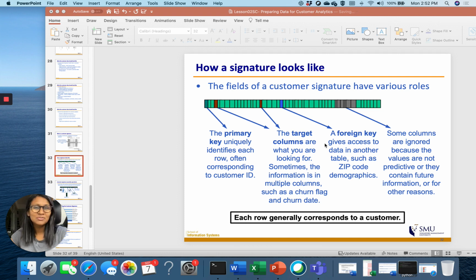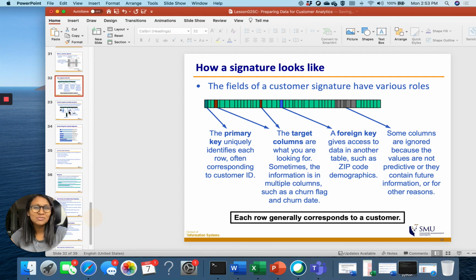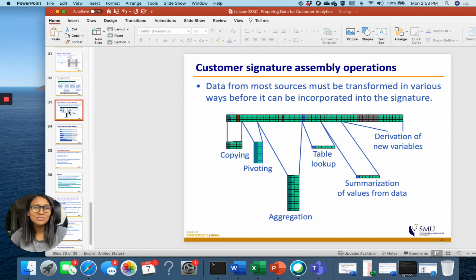This is just to show you an example of situations where, as a company, you will have to think about the appropriate definition of a customer ID. Once you have that, you start collecting the right columns together. Some of those are target columns, things you are interested in predicting, such as churn activity or spend behavior. Then there are foreign keys, which help you access other data in which product details or customer profile information might be stored. But having a customer signature is a must in order to work with customer data in the most appropriate manner.